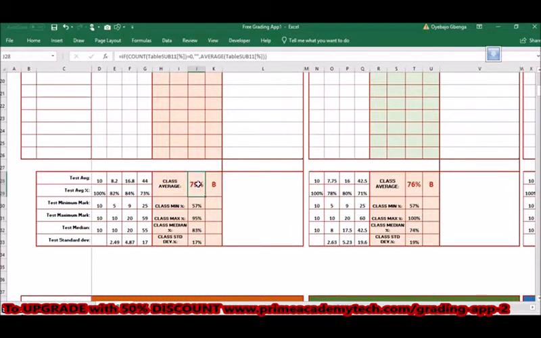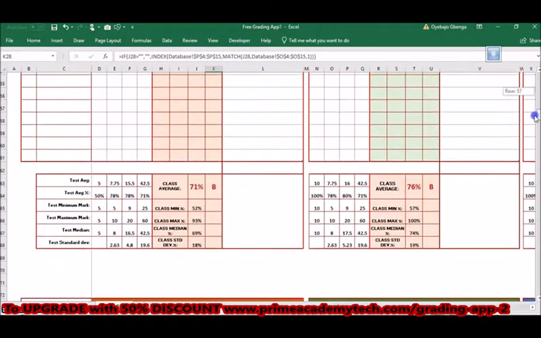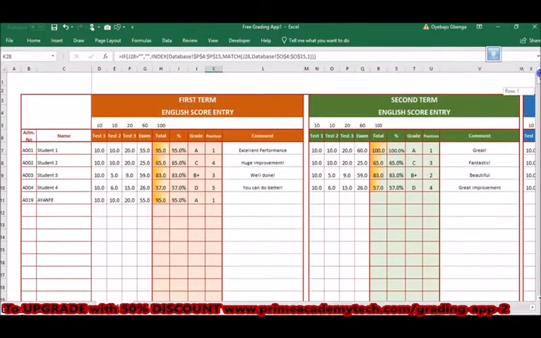The class average is gotten from the function called AVERAGE. So just find the average of the percentage column. You'll get this. Then in the same way, you just match and index the letter grade. If you scroll down, you see the other subjects' tables right there.